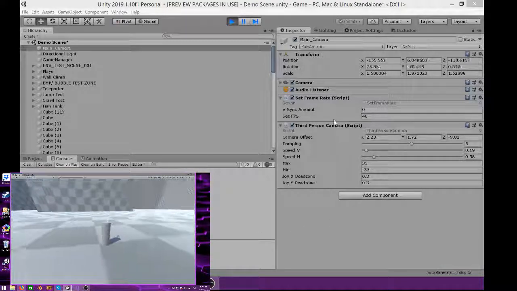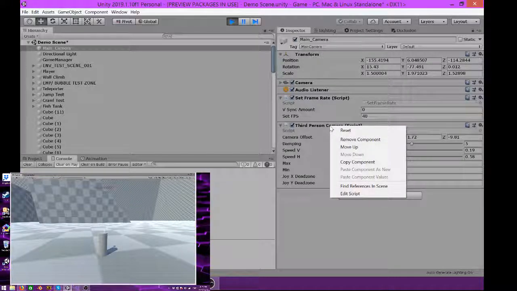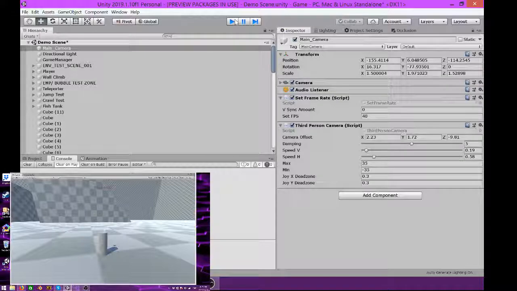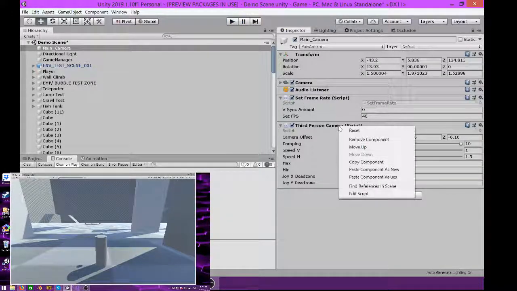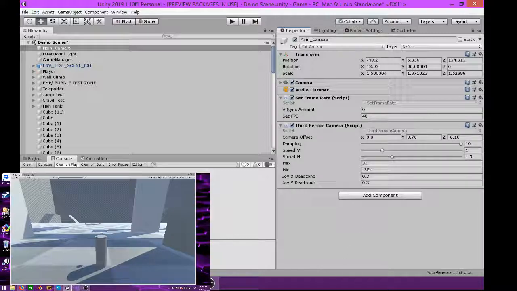And then if you like the settings, just right click, go to copy component, and then when you stop the game, obviously everything resets. You just paste component values, and it changes to the settings that you were testing inside the game, and all these would change. So that's about it. It's pretty simple. I gotta go fix that little screw up there.